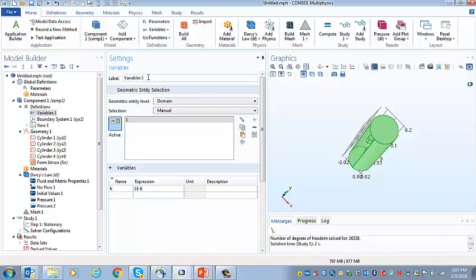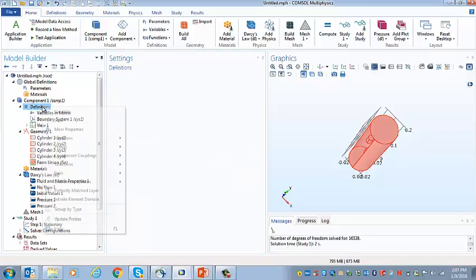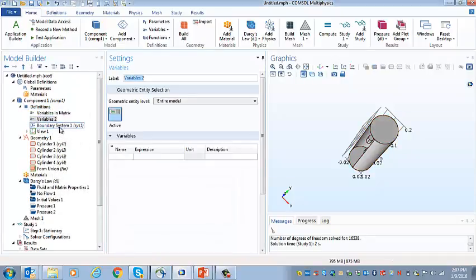And let's call this variables in matrix. And we can also then have another page of variables that we'll call variables in heterogeneity. And that'll be K, and that'll be 1e to the minus 8.